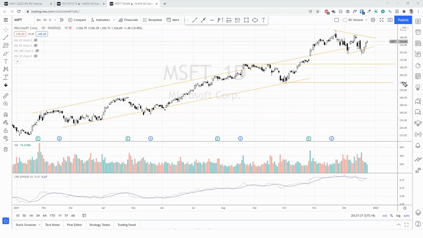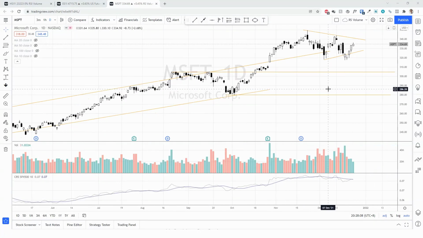Usually the triangle formation is a contraction of volatility, both in terms of price and in terms of volume. But look at the volume. There's still a ton of volume involved within this triangle, so it's kind of unusual. I think it's quite similar to what we had in the Russell 2000 previously, but at the moment it's happening to Microsoft stock. So we just need to see how it will get resolved out of the apex formation.